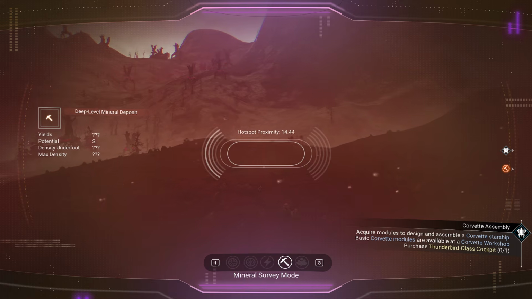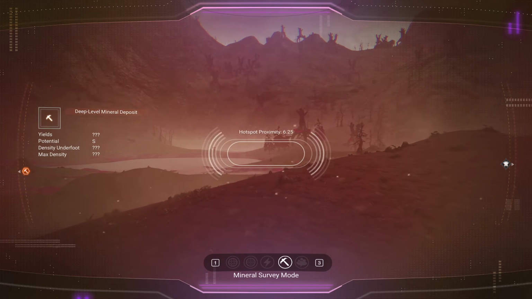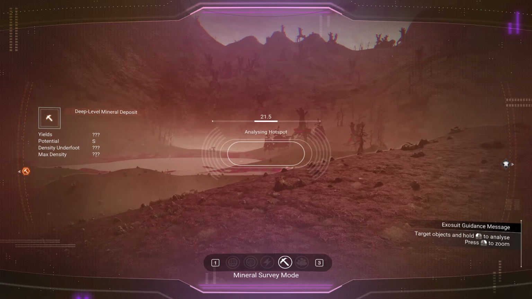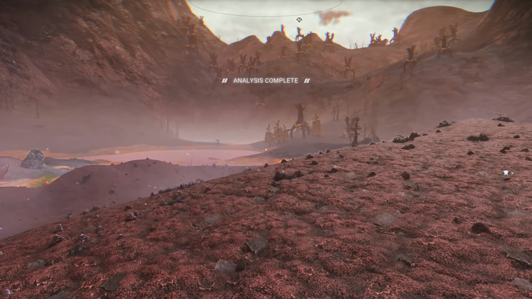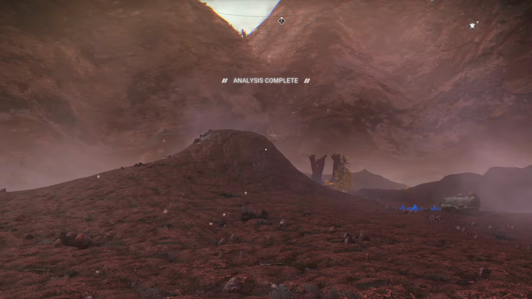Getting close. Make sure that you're going in the direction where both arms... here we go. S grade, please be copper. Copper, sweet. So I'm in the middle of where this is.